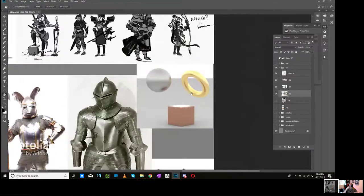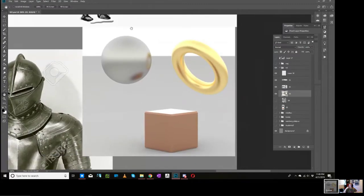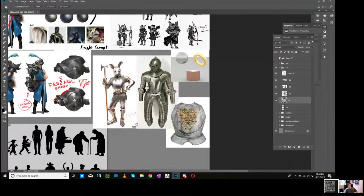And up here, I did a little 3D render. You can totally see how the floor and the ceiling affect its base color. Now we're looking at a perceived color, right? You need to study real color and perceived color. Everything we see here now is a perceived color. So, yeah. And so you ask about thumbnails now.